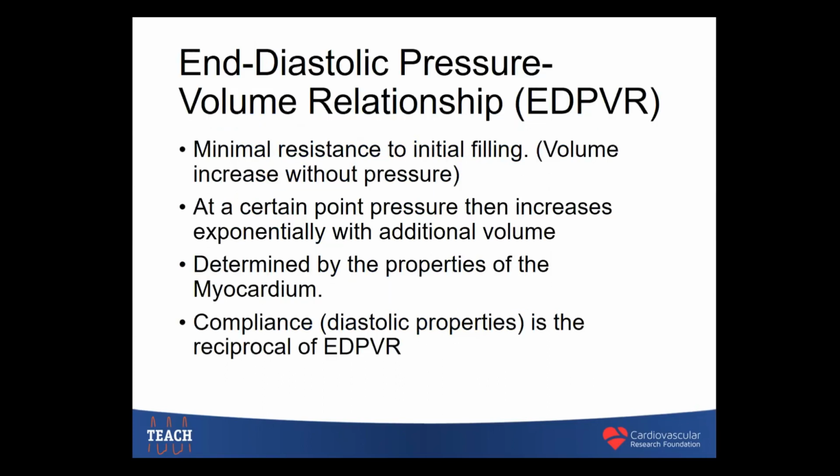So when looking at diastole, there's the EDPVR, the end diastolic pressure volume relationship, which basically shows what the properties of the ventricle are from a diastolic perspective. So essentially it starts off, you can see that it's not linear the way the systolic relationship is, but at a certain point, you add volume, and originally there's very little resistance to filling. And then at certain points, you get exponential increases in pressure with each additional volume. And how fast that happens, or that relationship, is determined by the properties of the myocardium, or their stiffness or compliance.